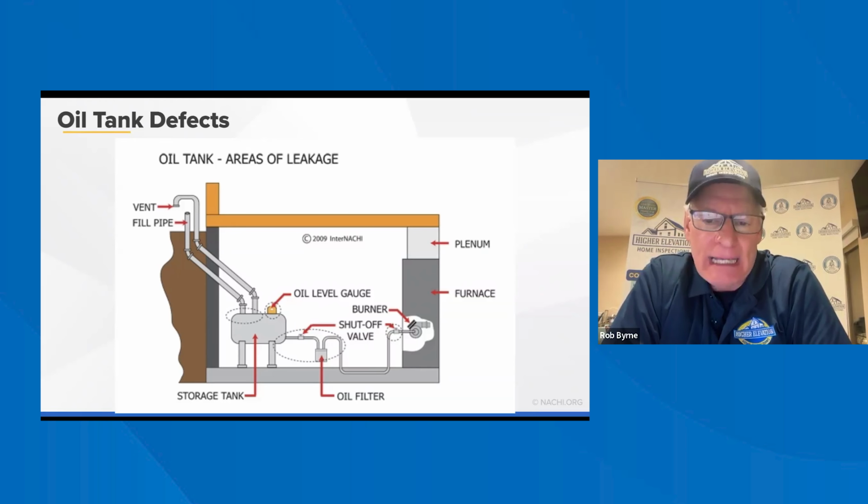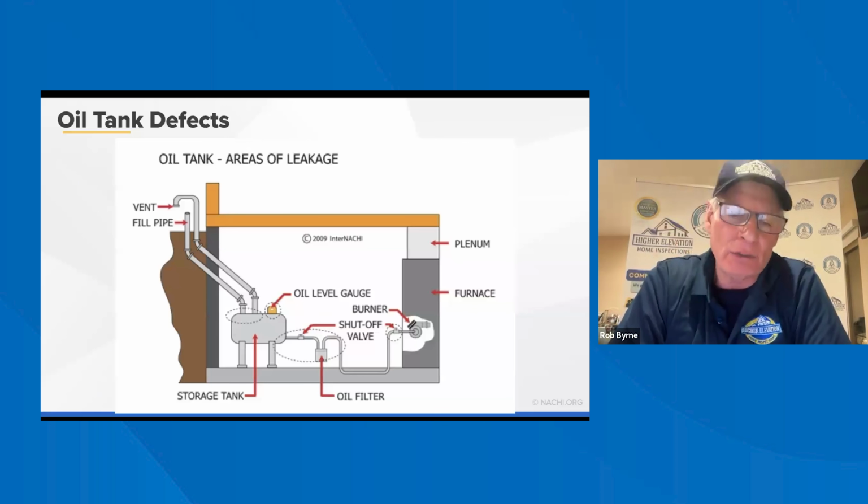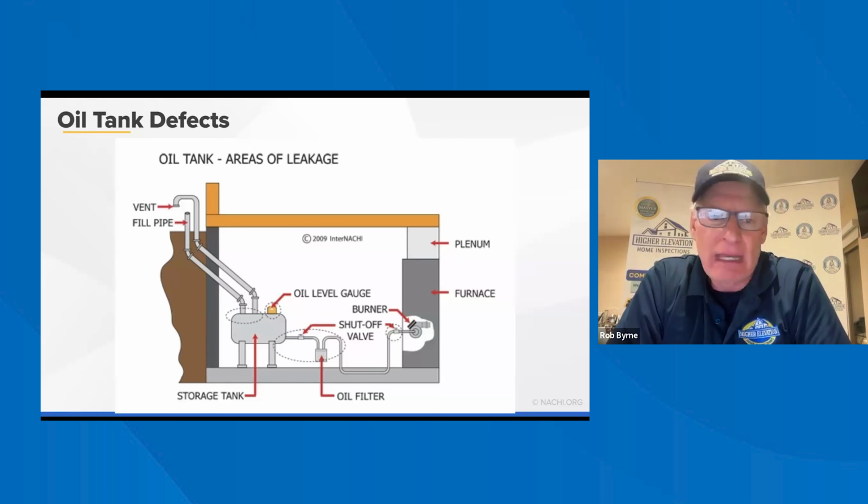So you could be looking at a tank and there might not be signs yet, but if it's an older tank, if it's welded on the sides, it's an older tank. If it doesn't have the handles, the newer tanks have the handles. So you can understand that. Just be aware that some of these tanks are old.